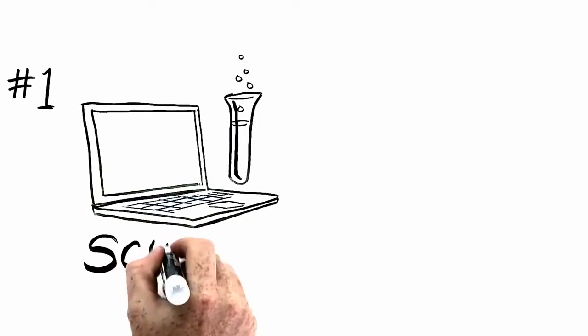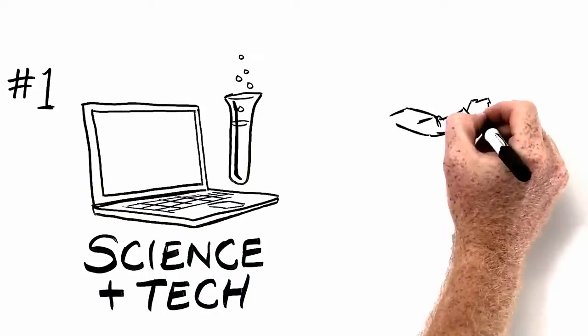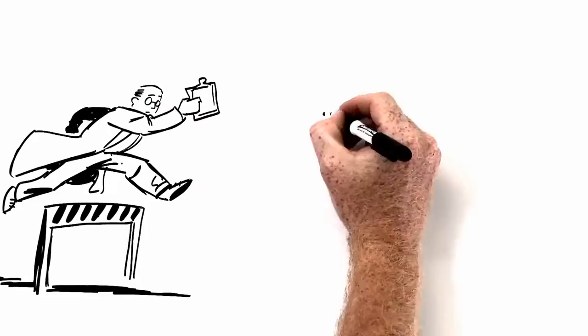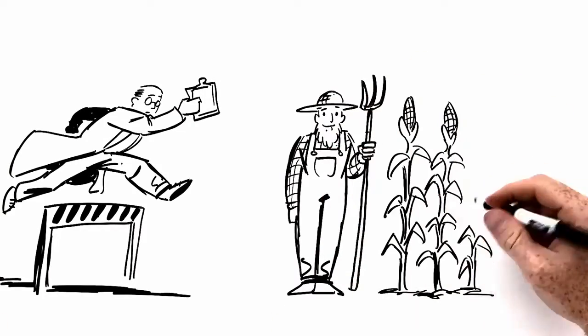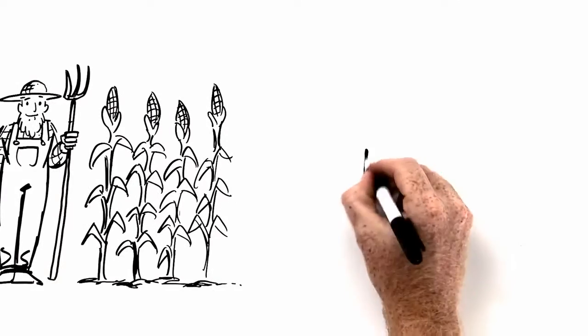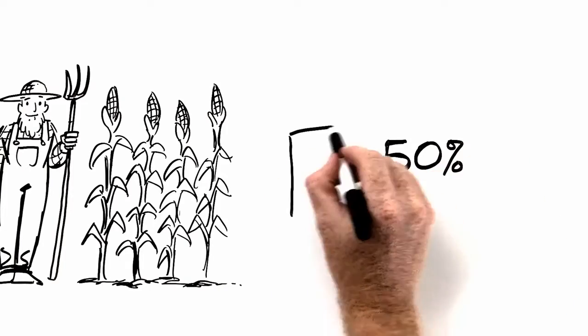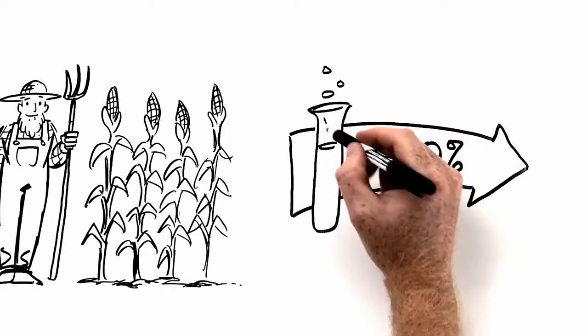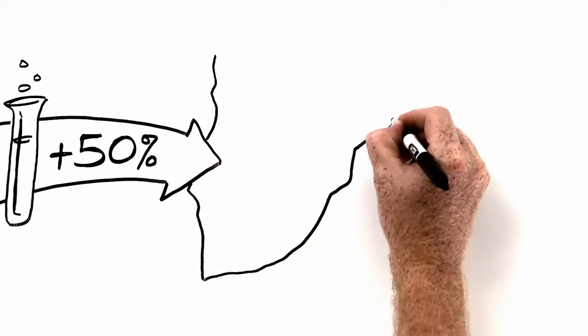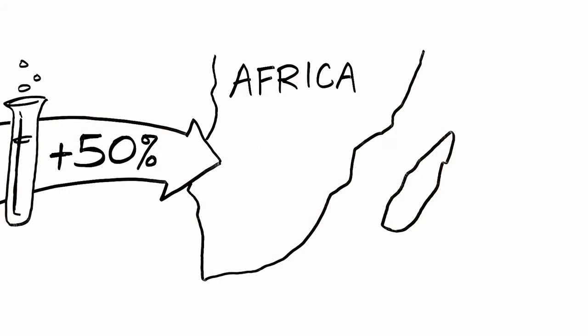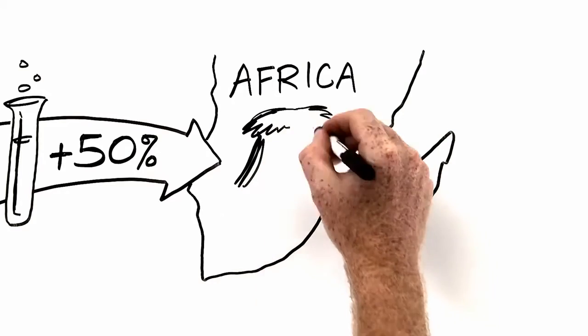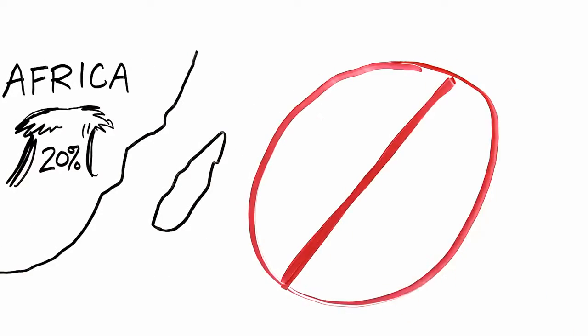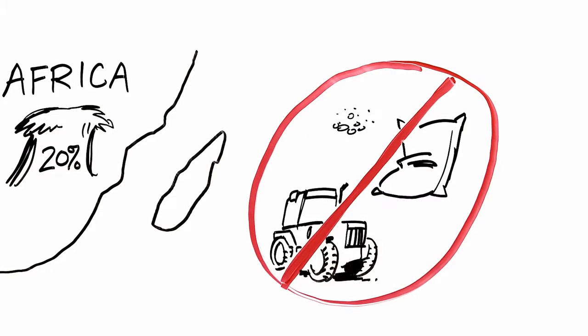The first strategy includes science and technology. Today, a major scientific hurdle is to develop technologies that will help farmers reach their potential in terms of the amount of food they produce. Some scientists figure we could easily boost production by 50% just by deploying currently available technologies. This is especially important in regions like sub-Saharan Africa, where many farmers only produce about 20% of what they could due to a lack of good quality seeds, fertilizer, and better equipment.